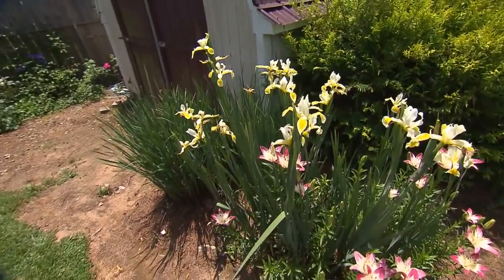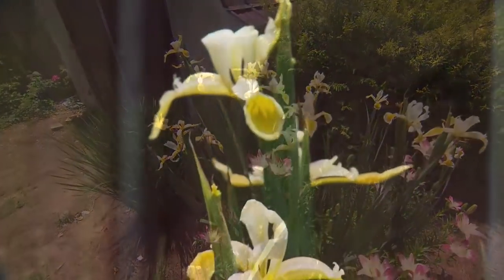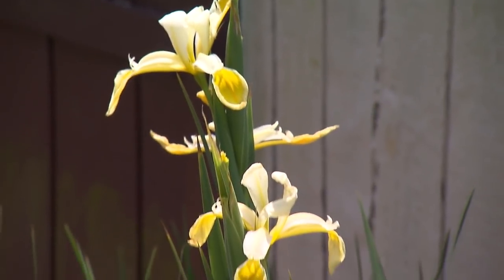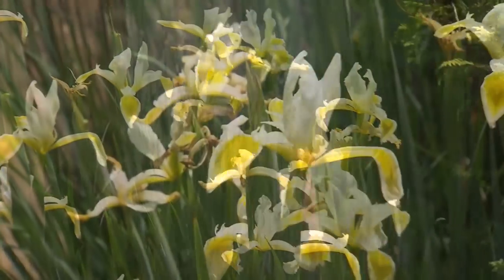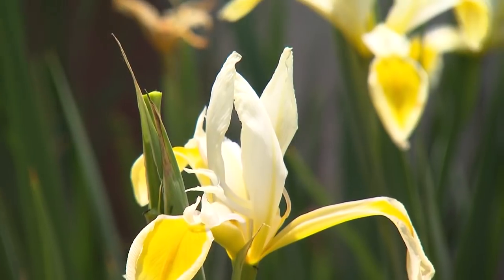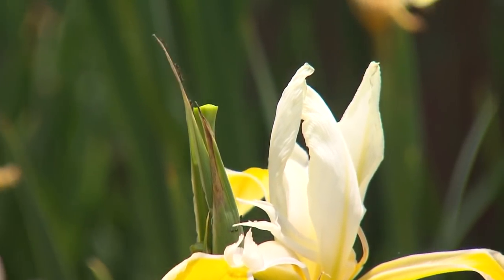Another thing that you grow here that is a little bit unusual for a lot of Tennessee gardens are these Spuria iris, which are 4 feet tall in full bloom. They're really tall, but they're strong and stand right up. Wonderful in flower arrangements. No special care. Yeah, they are great in flower arrangements. One of the things about them in flower arrangements is that they have multiple buds that will continue opening.